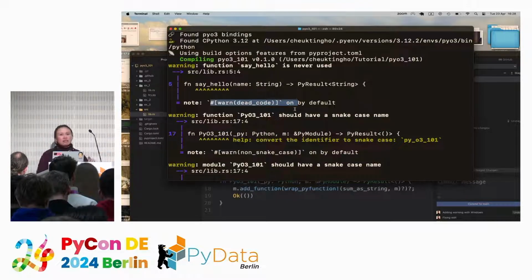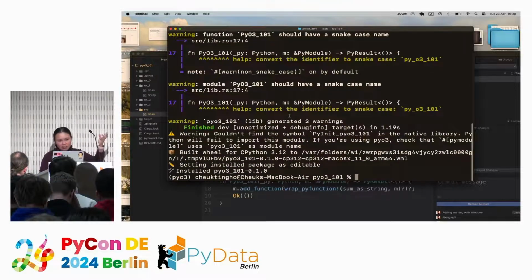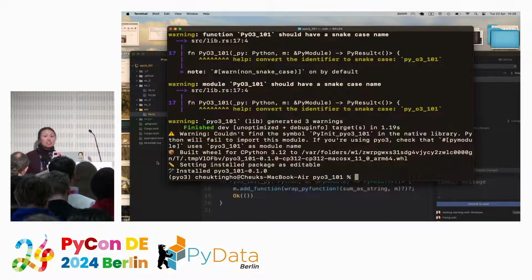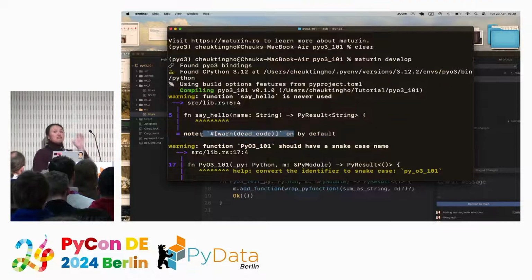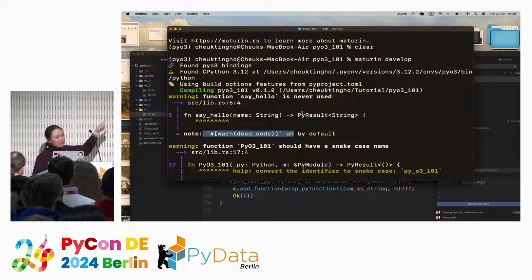To make this warning go away, you can turn it off. All these are actually warnings, so it doesn't hinder you, but now you can't use the function because say hello is not put in the module. Remember, I said that every single function needs to be put in the module. We haven't done it yet. That's why it's good to leave this warning on. You can turn it off, but leave it on for today because we're beginners and we want to learn. It will remind you that you have to put your function in your module. Otherwise it's dead code. That function can never be used because we haven't put it in the module. So that's why we have that shouting at your face.